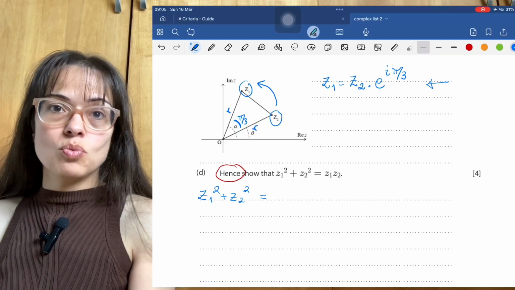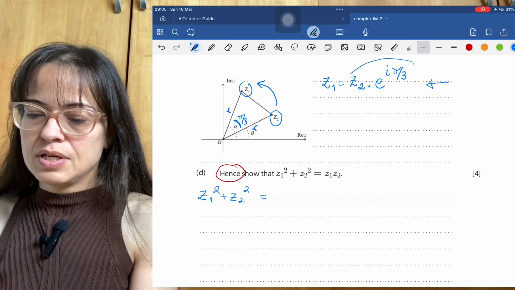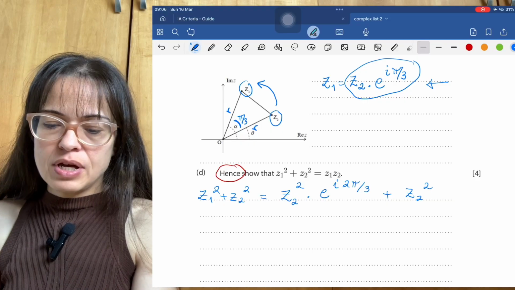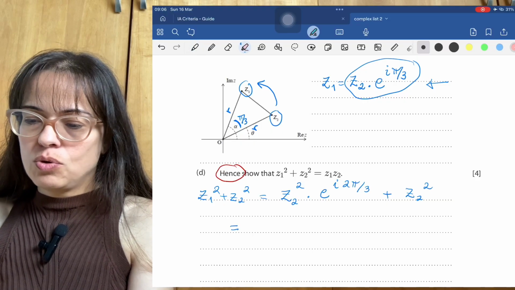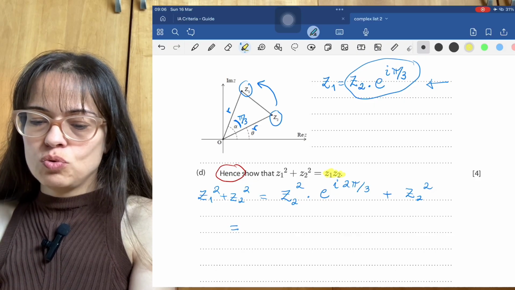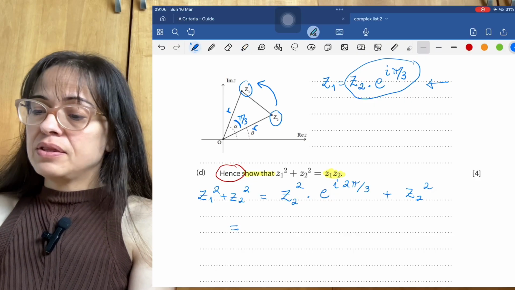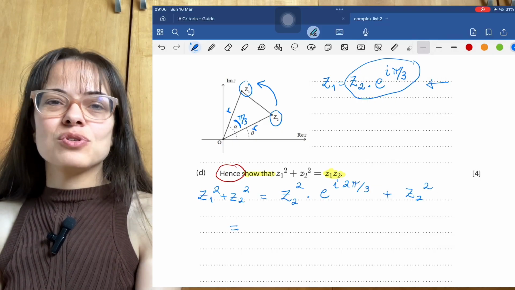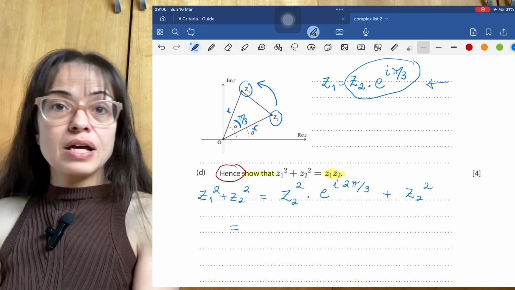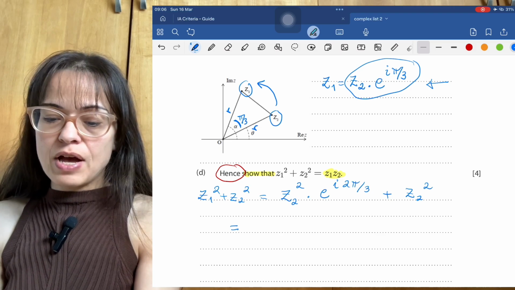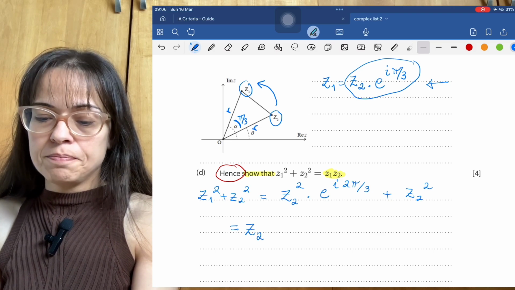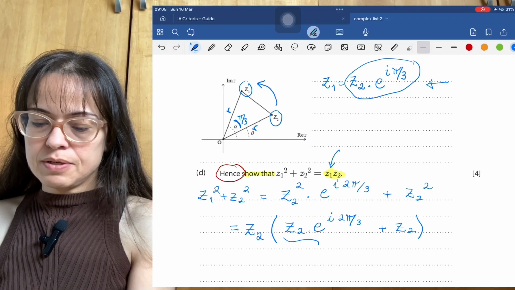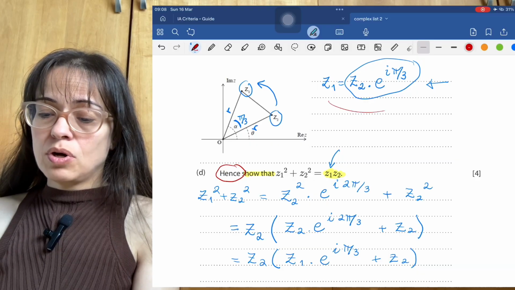So I'm going to take the Z1 and square it, but it's going to be this Z1 here, plus Z2 squared. Now I know that I eventually want that to be equal to Z1 times Z2, because that's a show that. I can't write that down now because then I would be using the right side of the equation, and that's not how you structure a show that. But I know that that's the case, so I'm going to factor out a Z2 from here. And I also know that I want a Z1 to appear on that side, so I'm going to change that into this. I'm using the same equality again, okay?